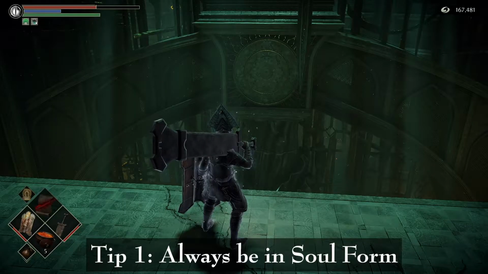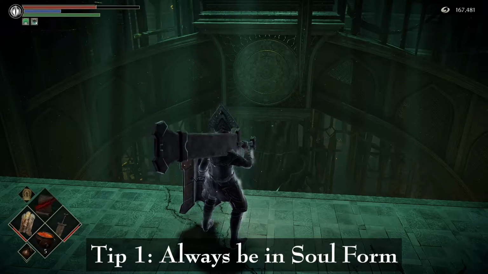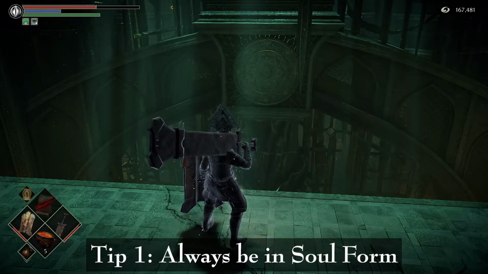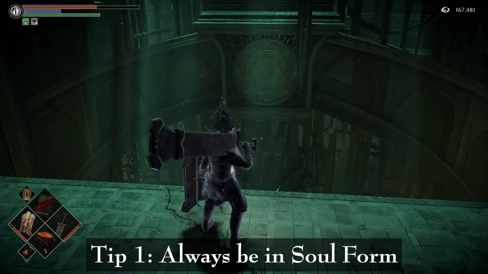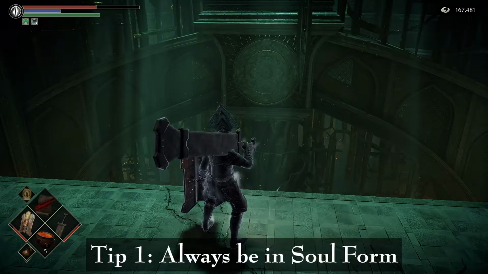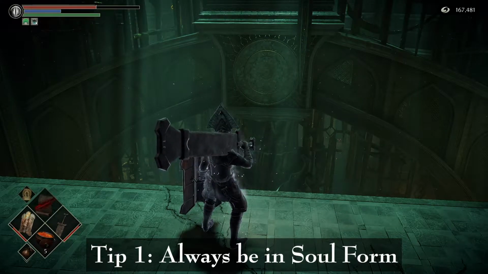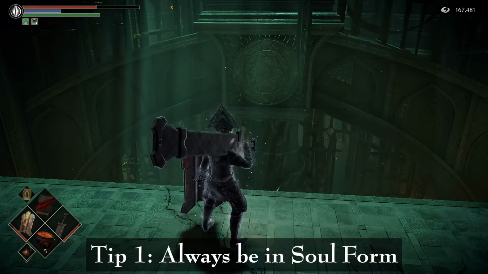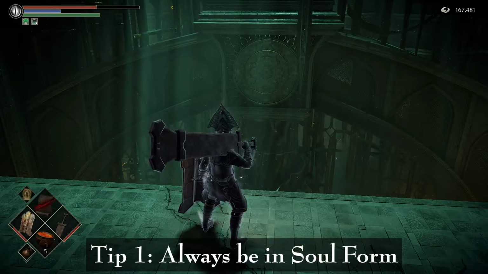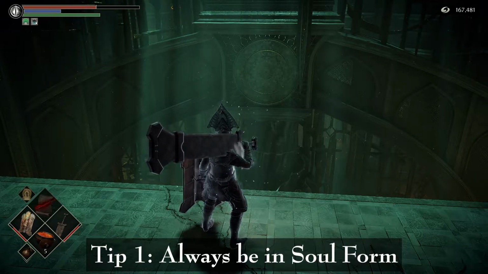Alright, tip number 1. Always, always, always go back to the Nexus and make sure that you are in soul form. To do this, just find a high spot and run off of it. By doing this, you ensure that you are in soul form, you remove the body form, and you do not mess with world tendency. If you die in the Nexus, you don't mess with any tendency at all, so it's always safe to do so there. You can run right back up to the spot that you jumped off of, grab your souls, and then head back into the level. If you're already in soul form, don't worry about it, you're fine.